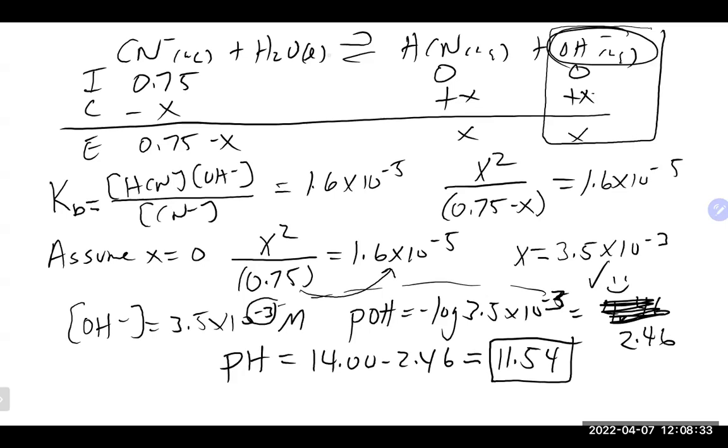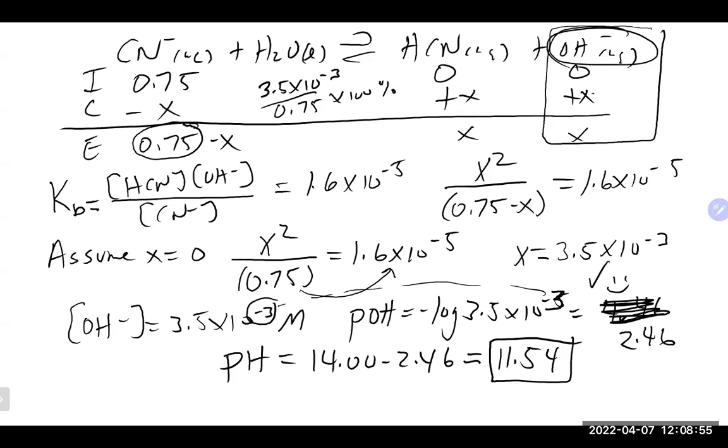Yeah, so you're asking how to do the check? Yeah, so you take the x value you got, so I'll just write it here, 3.5 times 10 to the minus 3. And basically, you'll divide it by what you're going to subtract that from. So you'll divide that by 0.75 and times it by 100%. And I think in this case, it's like 0.4% or something like that. So as long as it's under 5, yeah.